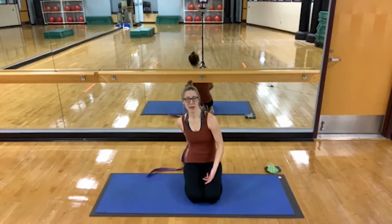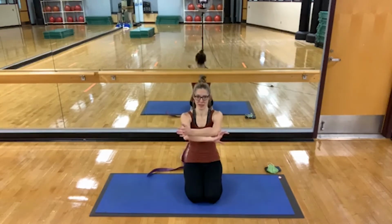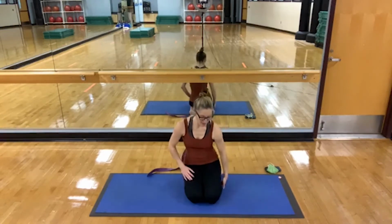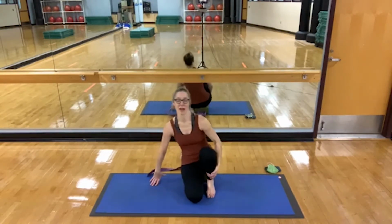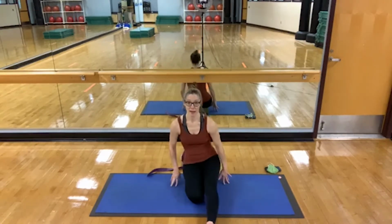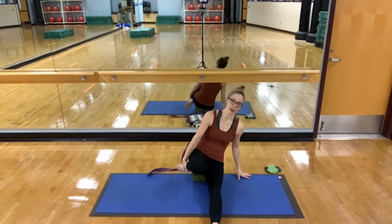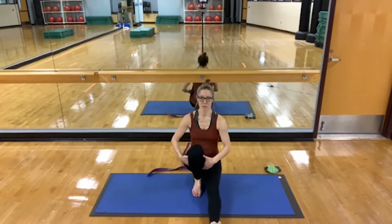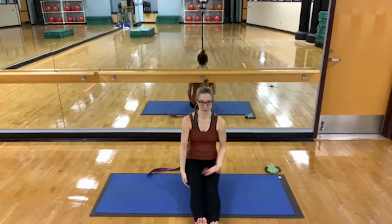So we've been in Virasana, or maybe you chose to sit in easy pose or pose of ease, stacking wood, and that's fine. But let's take those ankles out one knee at a time. So I pulled my ankle forward, and then you just slowly extend that leg. Lean over, take the other ankle, pull it forward so the knee stays in a closed position, and then you slowly extend that leg and lower down.